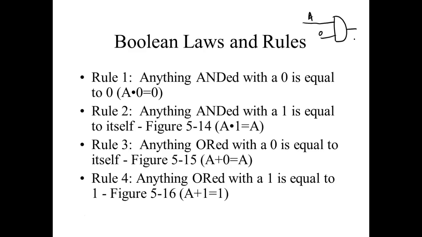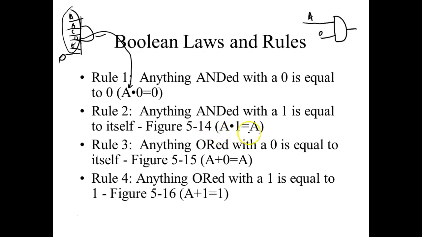I could come over here like this, and this is the same rule. So I could say A, B, C, D, E. Down here I'm going to say this is a 0. Well, what would the output be? In this equation, this is substituting for that A. So no matter what A is, if I AND anything with a 0, it's going to give me a 0, right? That makes sense?